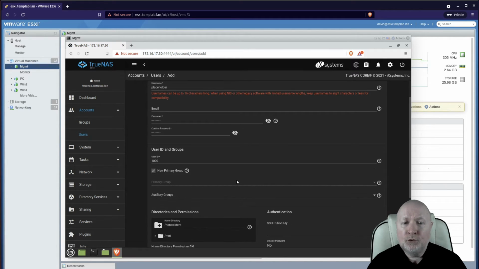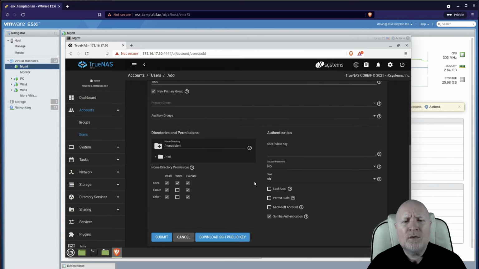It's actually then going to create a group called placeholder. The reason for that has to do with the way it handles permissions. Now, at the moment, you can see that this home folder is pointing to non-existent. There is no actual home folder. So it's just pointing to a special folder, if you will, called non-existent. So these permissions don't really apply to anything, because there is no home folder.